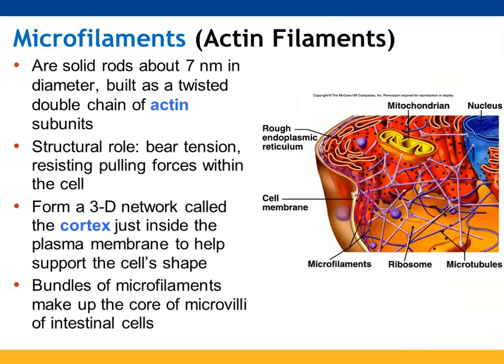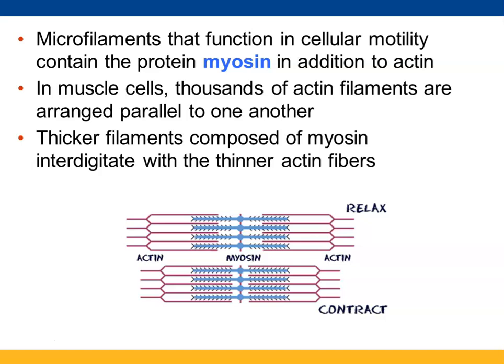Your microfilaments are again going to be involved with generating the cortex, which exists just inside of your plasma membrane, and that just helps to provide a little bit of support so that it can maintain its shape. And these microfilaments are going to make up your microvilli that are found in your intestinal cells.